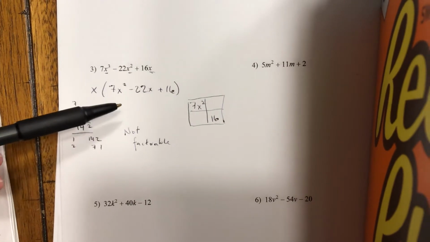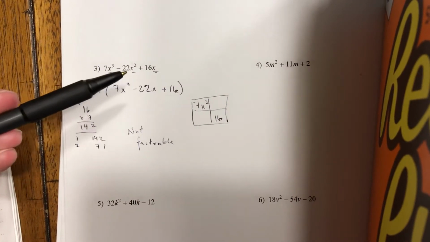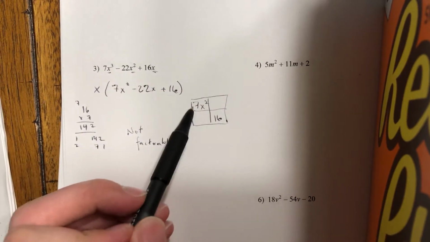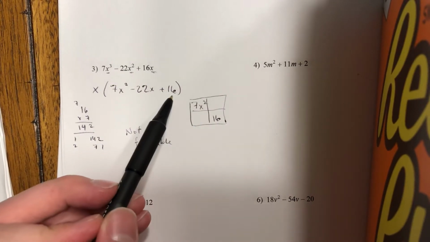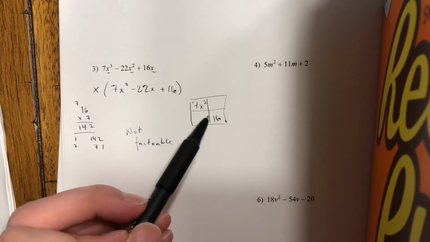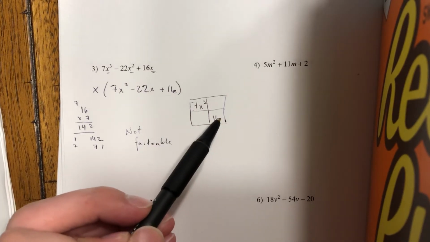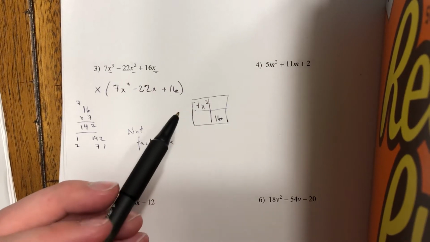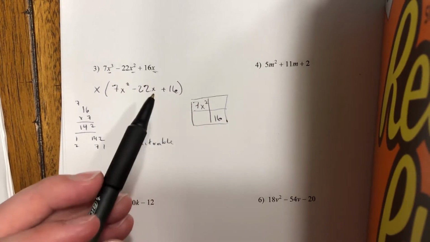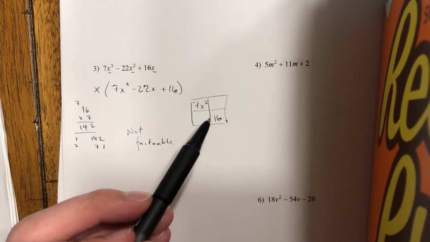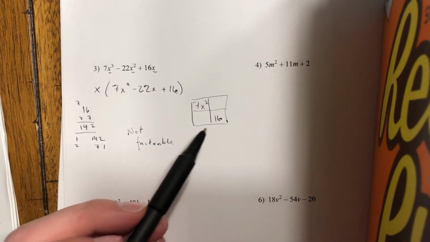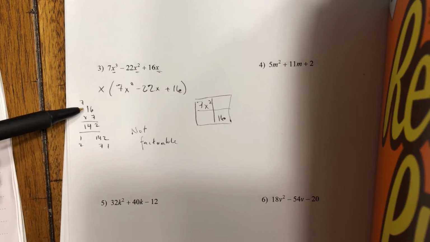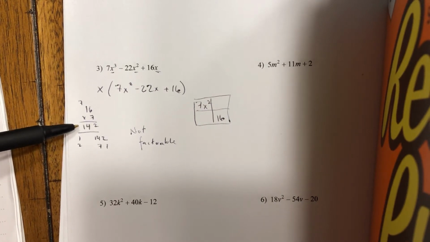Now I went ahead and did the box method here, which means that we take the very first term and write it inside of our very first box cell, and then we take the last term and write it in the last box cell. Now this is going to be extremely similar to the C-tree method. Instead of breaking down a 16, what we break down is 7 times 16. So we take the first term and the last term again, and multiply them to make a larger number. So that's what I did here. Took the 16 times the 7 and made a 142.